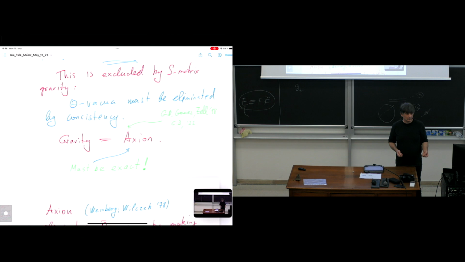No. In other words, if you are saying that I can offer a theory in which... what I'm trying to say is that in QCD you don't have a choice. In QCD, theta is arbitrary and it's a solution of your theory. No, because already in the standard formulation, theta is a choice of your vacuum. Theta is a label of a vacuum in a given theory.